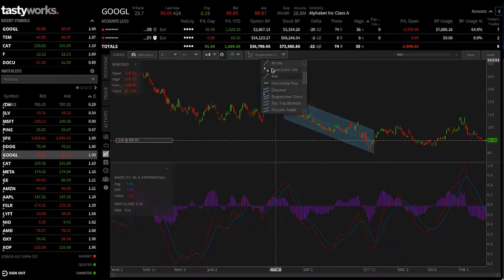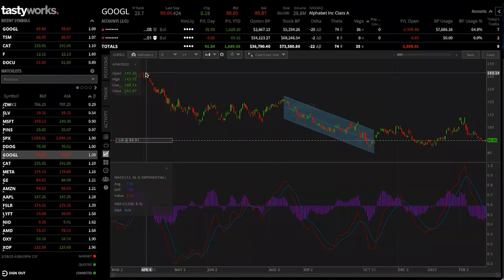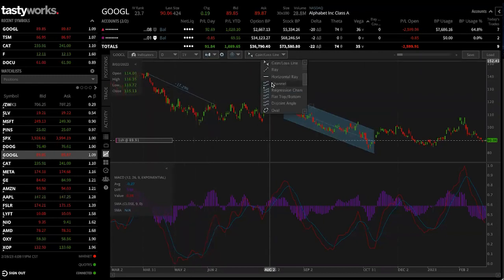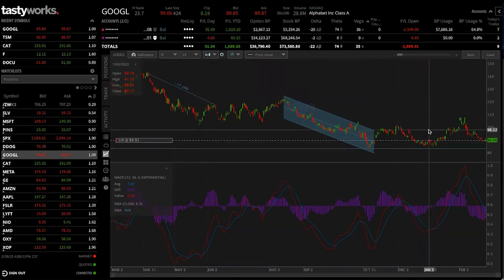So based on the drawing that you're clicking here, in one case, maybe you want to do a gain loss line. Say, I want to left click on this point at the top, and then click down here, to see what kind of change in price that was. Okay, from June 1st or June 9th to April 4th, there was about a negative 17.29 change in price. So same goes with all these other drawings that you see here, Fibonacci retracements, a lot of very complicated stuff that you can get into if you're a technician, or you can just do some simple stuff like the price change, or maybe you want to set some price levels for stop order entry or something along those lines. All great drawing tools.